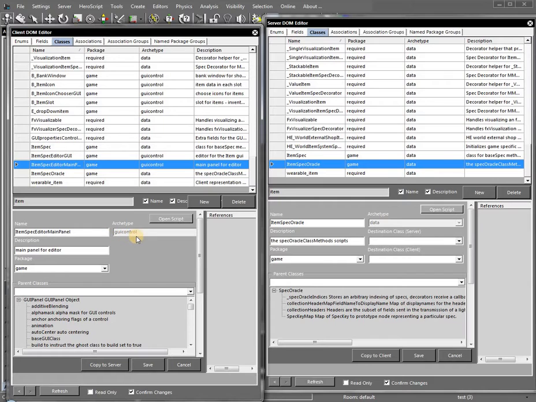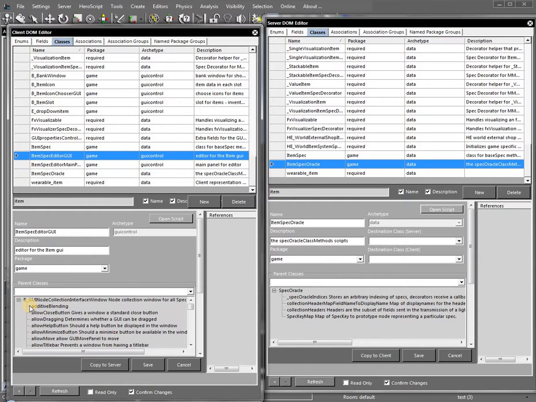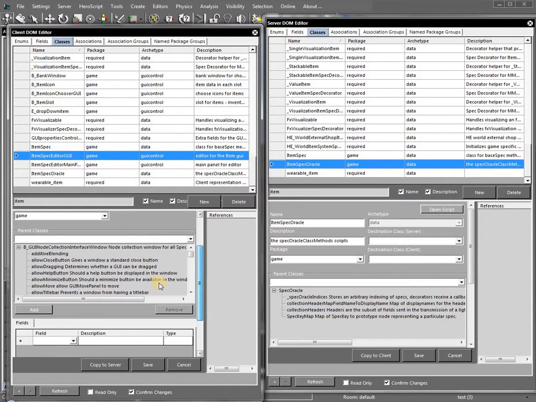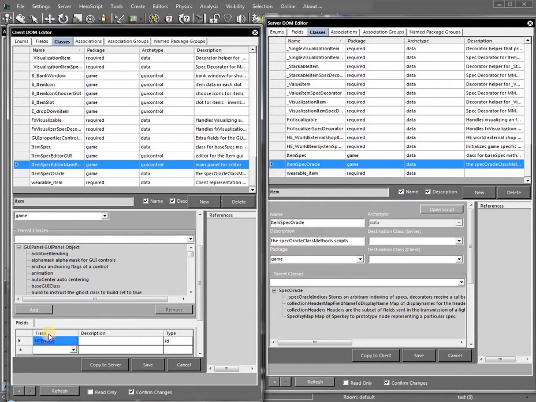It will be of type GUI control and have a parent class of GUI panel. And the GUI editor will have B GUI node collection interface window for parent. Okay, no fields in this one, and the main panel will have a field, NPE node.